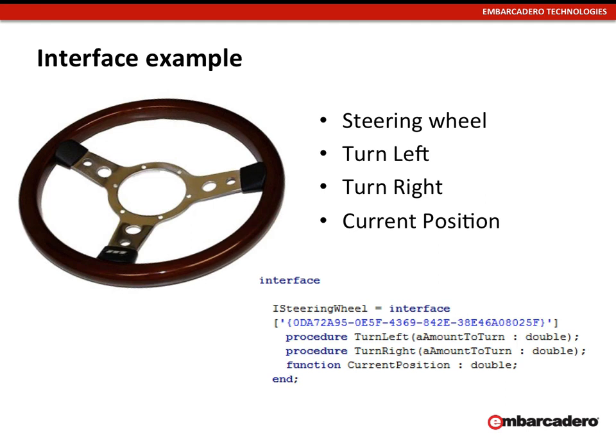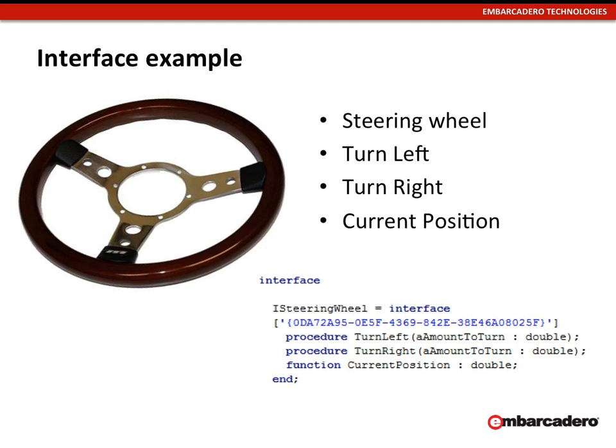Now let's imagine we use the same interface but on a boat. Now a boat wouldn't have a set of wheels, it would have a rudder. So when I turn the steering wheel left, it's going to turn the rudder in one direction. When I turn the steering wheel right, it's going to turn the rudder in the opposite direction. And when I ask for the current position, it's going to tell me which direction my rudder is currently pointing. So knowing how to use a steering wheel as a driver, I can sit in a car or in a boat and know that by turning the wheel, I'd expect the vehicle to move in the direction that I need it to move as well.